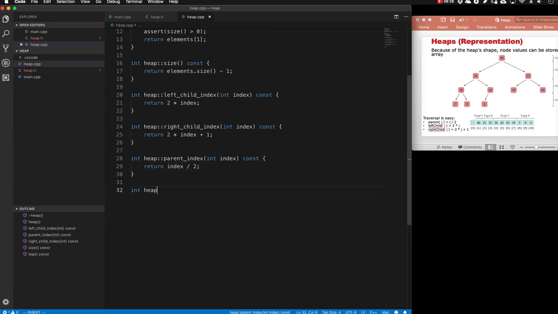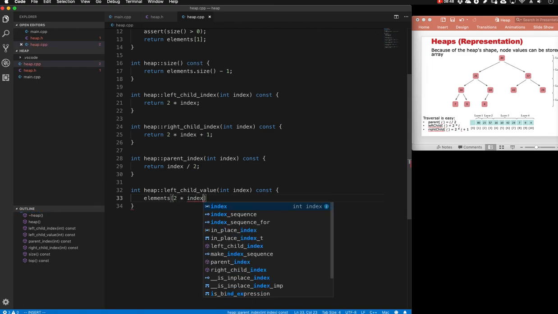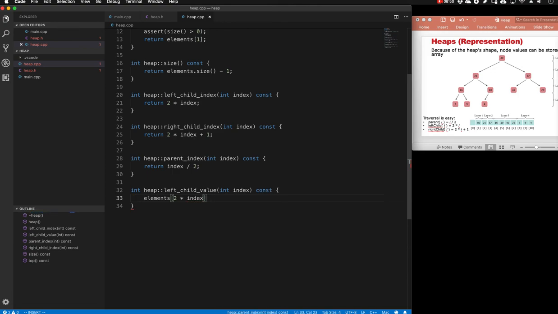Now I want to read the left child value, not the index. I am at index, and I want to read the value of my left child. Then the index is known, and the value is at elements vector, 2 times index. 2 times index is the index of the left child, then the value is at elements vector. So there.